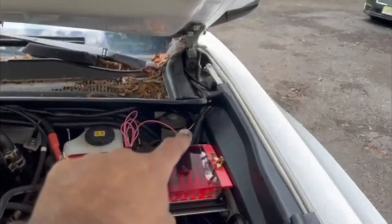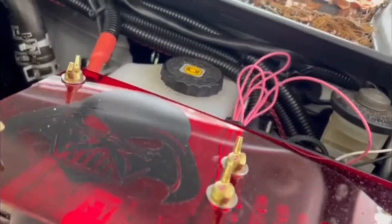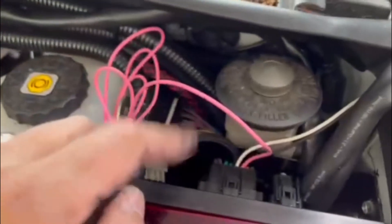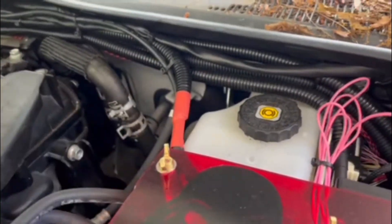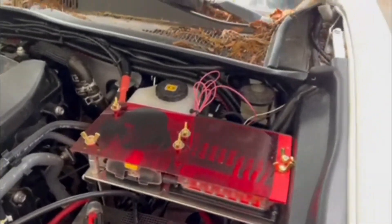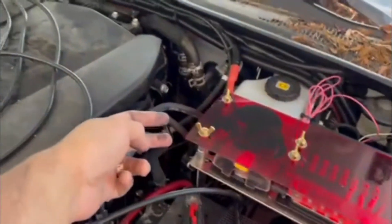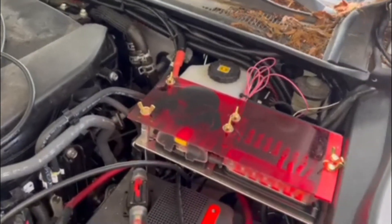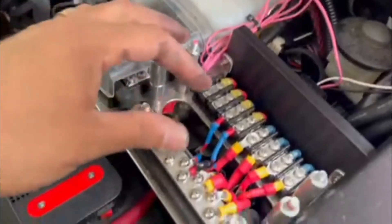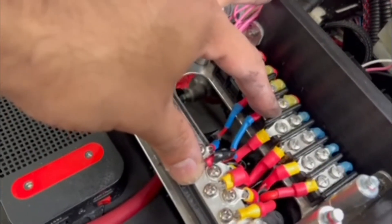Normally I run the wires behind the brake booster and down and then up, but because it's getting very tight here I branched it off over here and I'm going to bring it up underneath this way. And if you've seen the other videos, the chase light is also being wired up right now — it's ran all the way up along the bottom of the truck and up through here. So I'm going to bring those two together this way and then up into the switch pro.